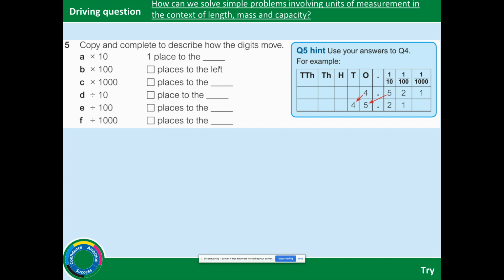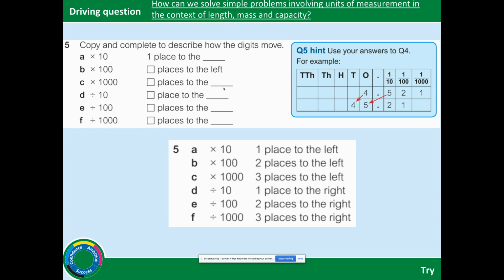Okay, those of you that were quick with your eyes saw that it did flash up a moment ago. Here's the answers. So when we're multiplying by 10, we move one place to the left. We're making it a bigger number. Here is an example. We're making a bigger number, so we move one place to the left. So if we multiply by 100, we move 2 places to the left. 2 zeros, 2 places. Again, multiplying by 1,000, there's 3 zeros, so we're going to move 3 places. You just need to remember your left and your right.